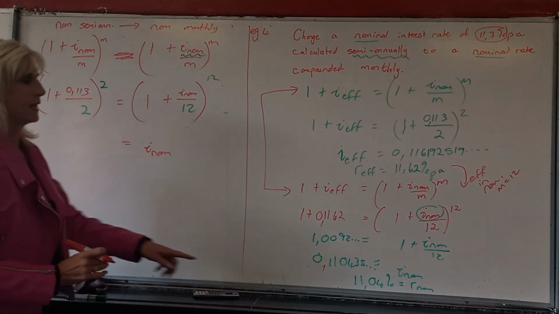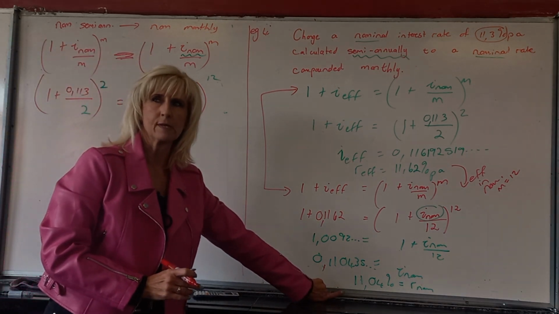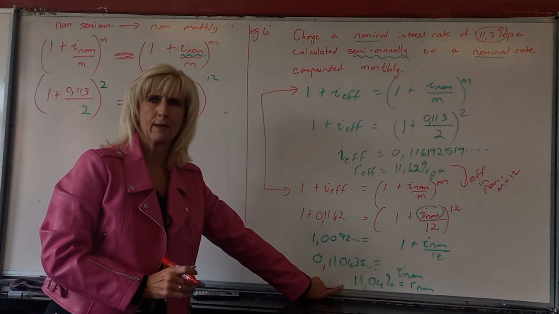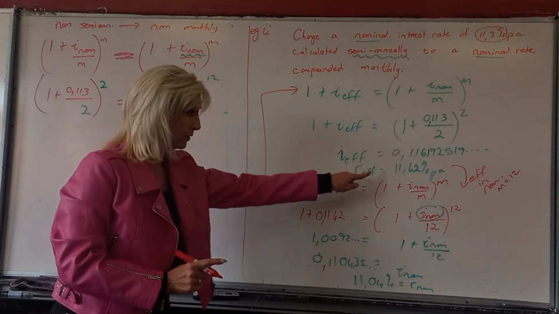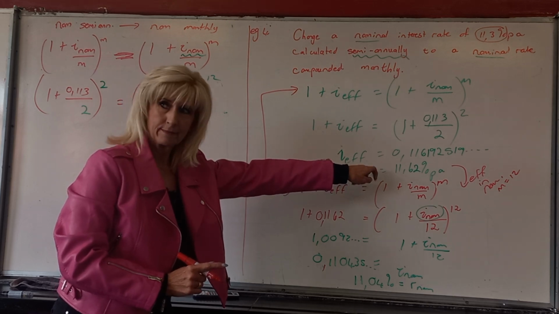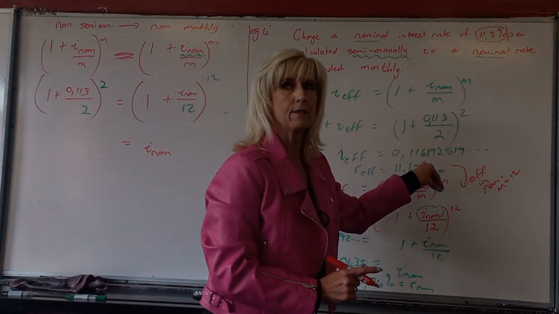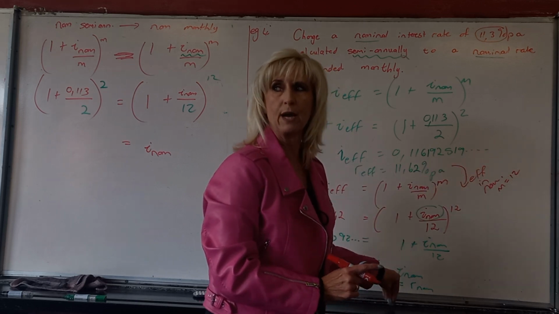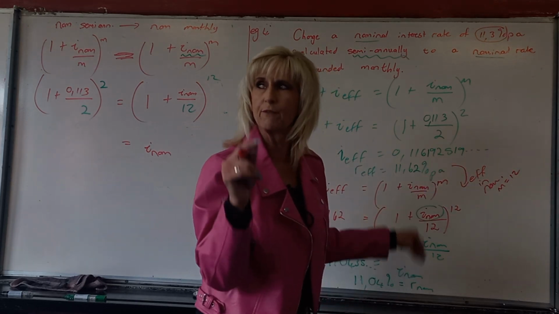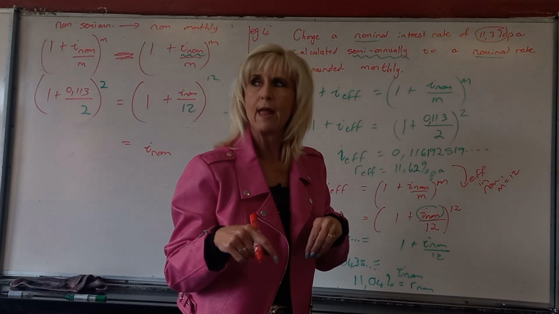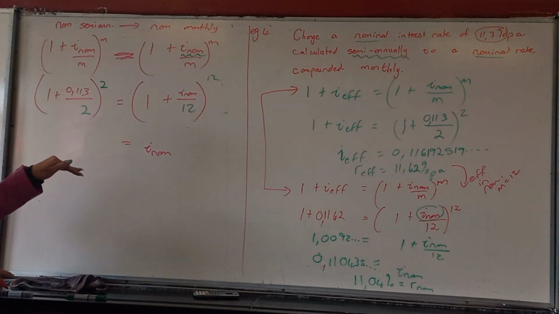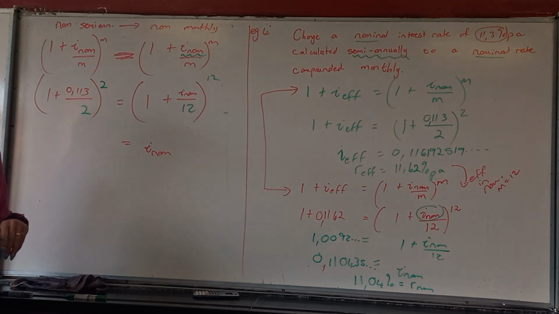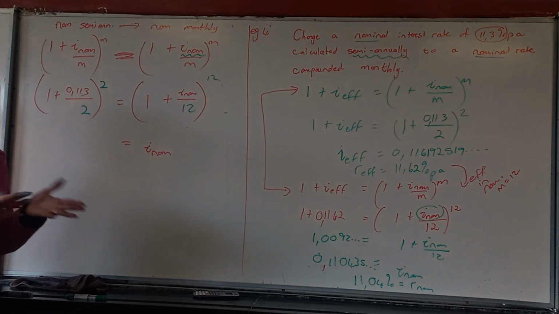Now is it possible that I can get a different answer than this one? Yes. Why? If you calculate wrong. No. Because remember, we rounded off here. If I had not rounded off here and taken the whole dot, it would be more likely to be correct. Are you with me? Before I get to the answer, is there a possibility that it might be a little bit off? Like 0.5 or 0.41 or whatever the case may be? Are you with me? Just keep that in mind because of rounding.